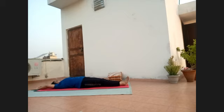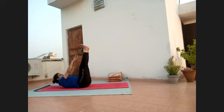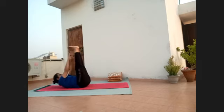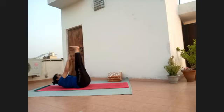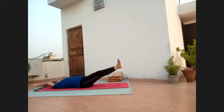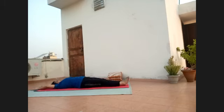Inhale, come up, legs up, head up, chest up, arms up. Exhale down. Two more times. Inhale, come up. Exhale down. And last time, inhale up.